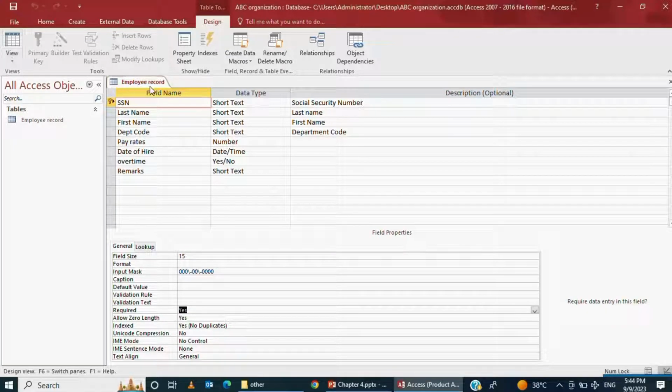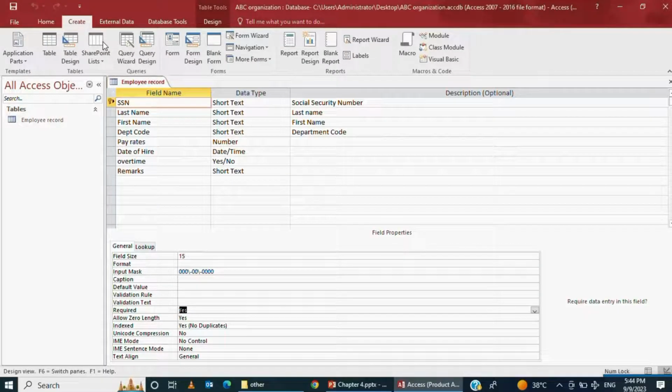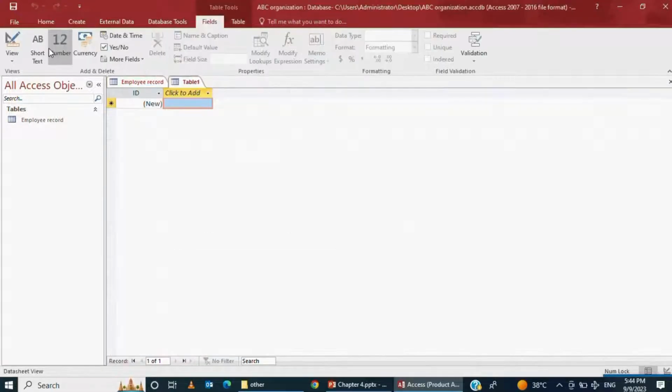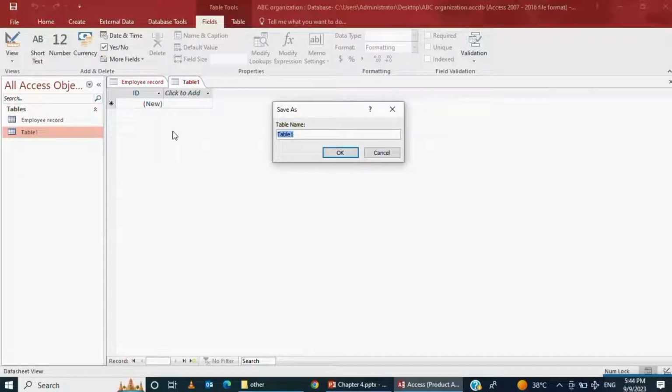Let's create another table. So I'm going to do that from create, and I want to create another table. So this is table which is blank. Just click on this table, go to its design view. System will ask you what name you want to give to this table.